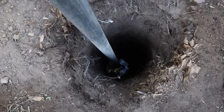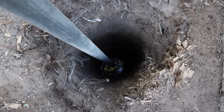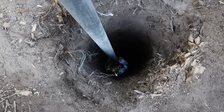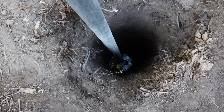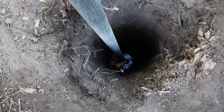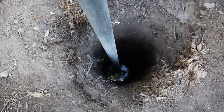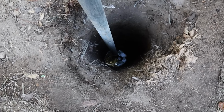I don't know if you can see that or not. Of course I dropped the pipe cap in there, but oh well, I can get another one. I can just put a drive cap on there. Just for fun, I might stick a rope down the pipe just to see if any of it filled. Like I said, I checked it yesterday and it was dry as a bone, so I'm not expecting it.